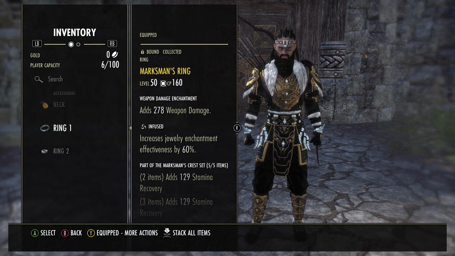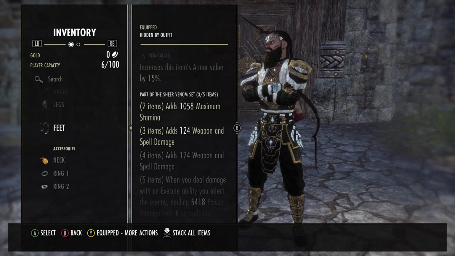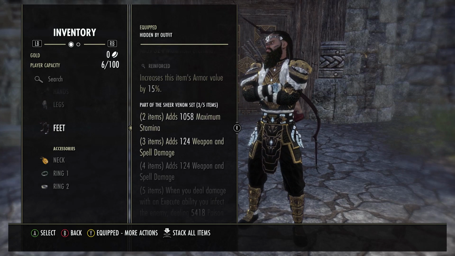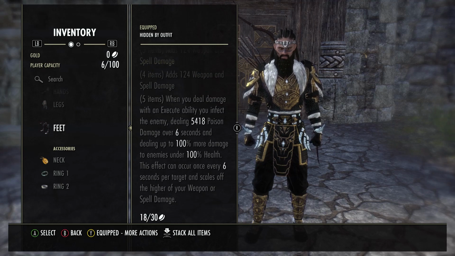We got the Marksman Ring Infuse. We got another Marksman Neck Infuse, all weapon damage glyphs. And our back bar 5-piece set is Sheer Venom. That's what we're using Poison Injection for on the back bar. And that's a 2-piece max stam, 3-piece weapon damage, 4-piece weapon damage.